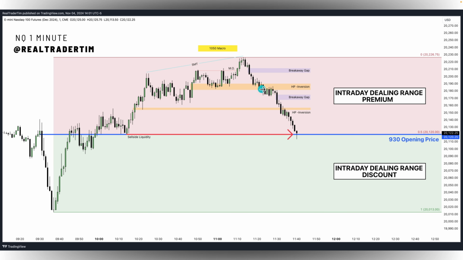And this is still a great move as a more conservative target to expect price to deliver to, right? Again, sell side liquidity, the swing low, right at equilibrium, right at 930's opening price. Reason for price to get down here. Now, you can say, well, if we're entering short on this 1 minute high probability bearish inversion, are there ways that we can get involved up here if we're not getting this return to this inversion up here that I don't have labeled but right next to my cursor?